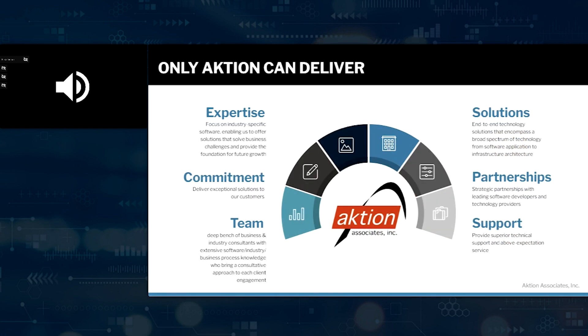Our expertise in the industry — we've been in the construction industry since our inception with various products, including Acumatica. We've got a team of experts that know the business, know the market, and know Acumatica. What we look to do is implement new ERP implementations, end-to-end solutions with current technology. We have a lot of partnerships with what we refer to as ISVs, or independent software vendors, that add extra value to Acumatica, and then we support Acumatica on an ongoing basis. Acumatica is sold and implemented exclusively through their partners.